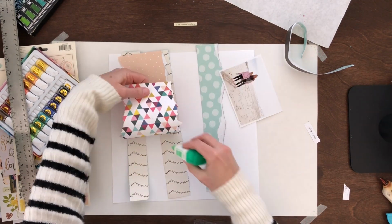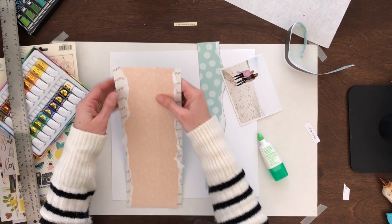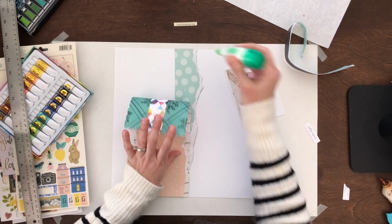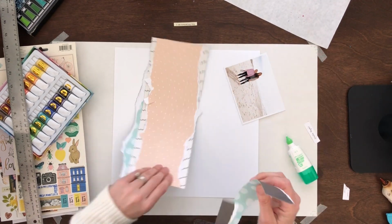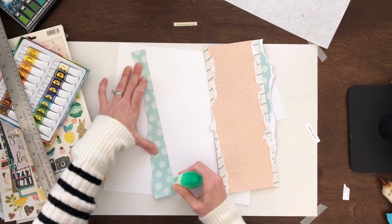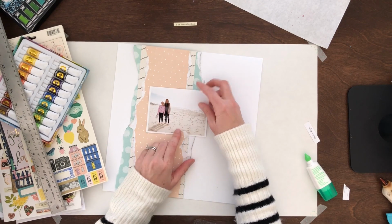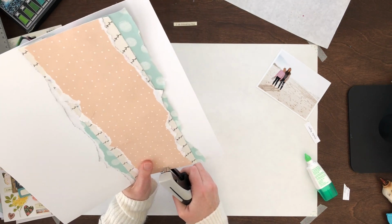I tried to find really light colored papers because it's a beach page, and so I want all the colors to go along with, you know, sand and the beautiful clear water and all the other fun things, just that beachy feel. And that's also why I tore the papers instead of cutting them with my paper trimmer, because I just really wanted them to have that kind of rough edge. That's just part of what I think about when I think about the beach. So I just want it to be kind of rough and, you know, the colors obviously to work. So I just started with that.